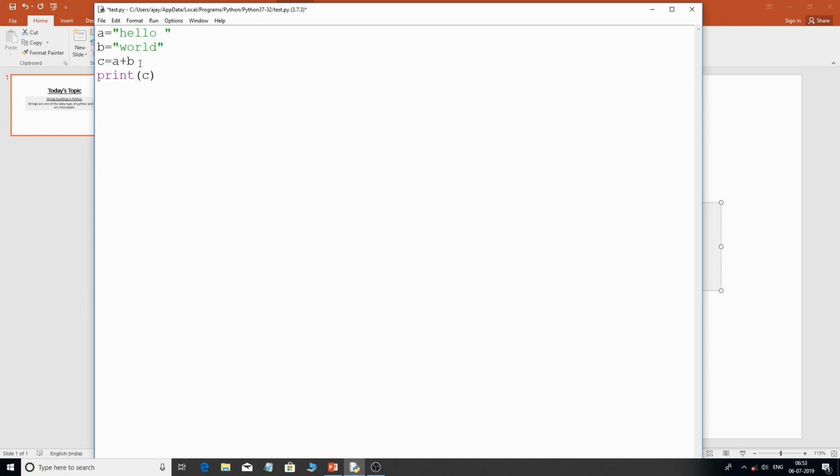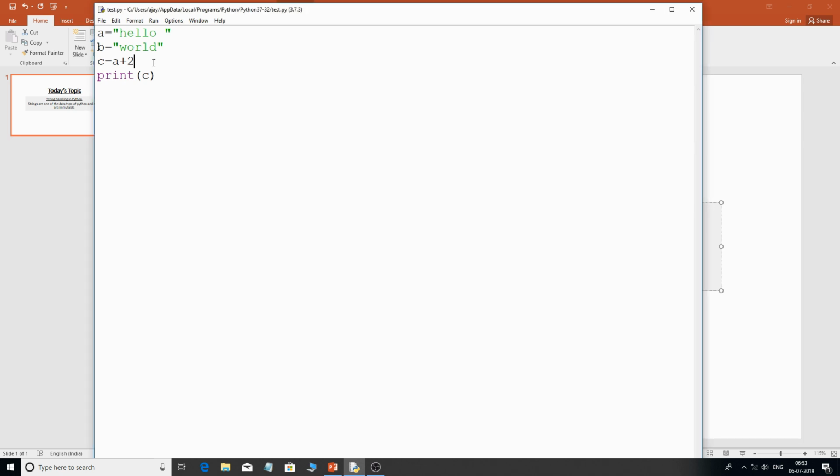Now one more operator. The plus operator is an arithmetic operator which is used to add two numbers, and it is also used to add two strings. Add means basically joining two strings. Okay, but as I showed before, you cannot do anything like a plus 2.